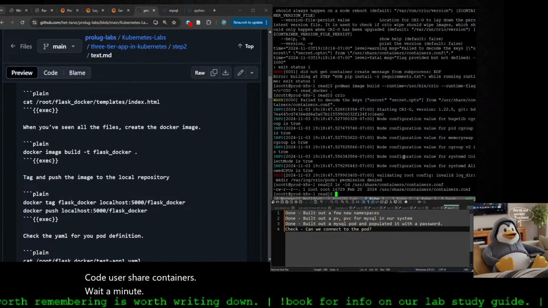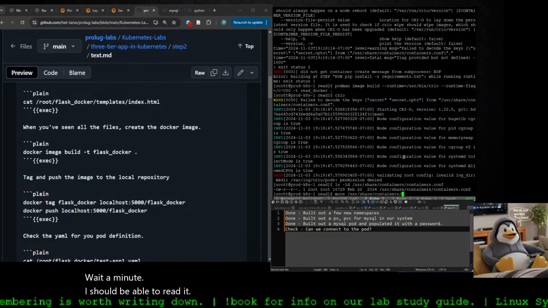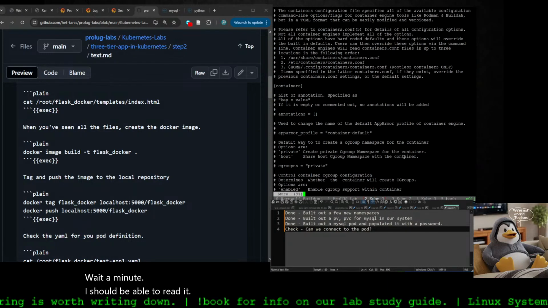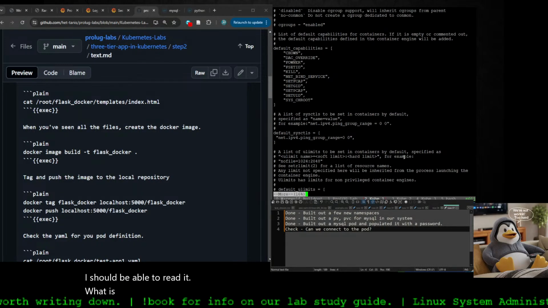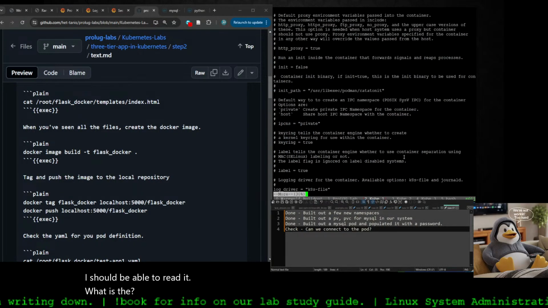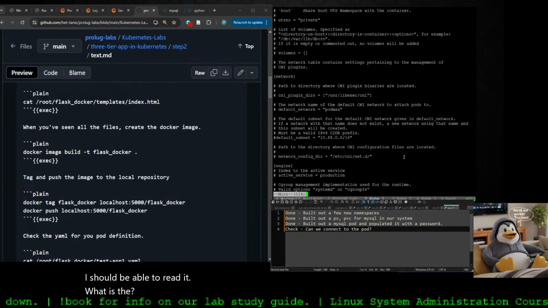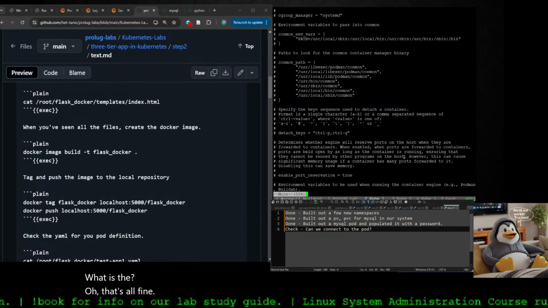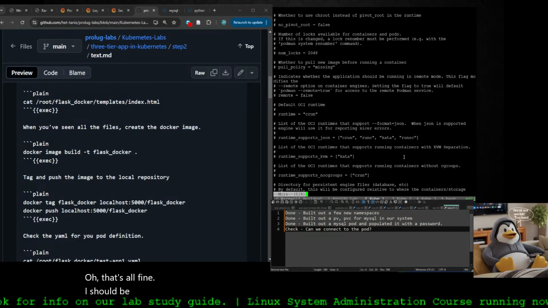I should be able to read it. Oh, that's all fine. That should be fine. Shouldn't be nothing busted in here.